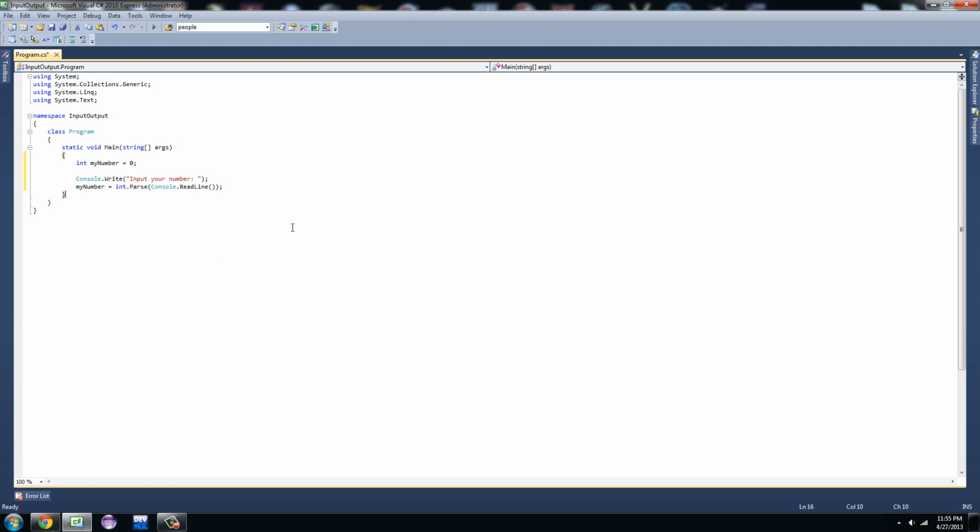They could input "the", and that's not a number obviously, so this is going to try and convert it. Okay, don't input "the", your program's still not going to work because it's not going to find a number. So anyways, the next line is going to be outputting the number.